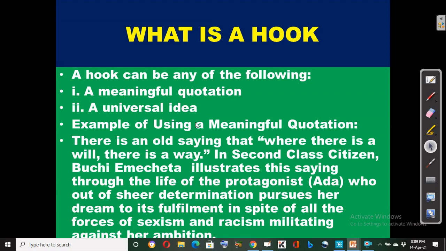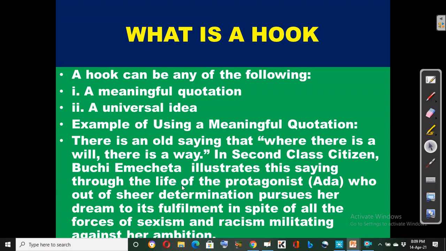Now, an example of using a meaningful quotation. We want to look at one of the prose texts for this year's WAEC exam, and that is Second Class Citizen by Buchi Emecheta, which is part of the African prose.